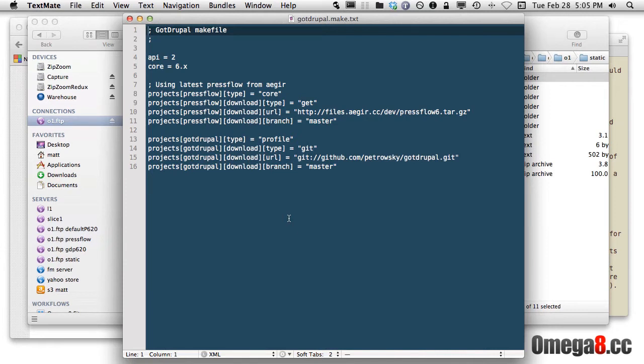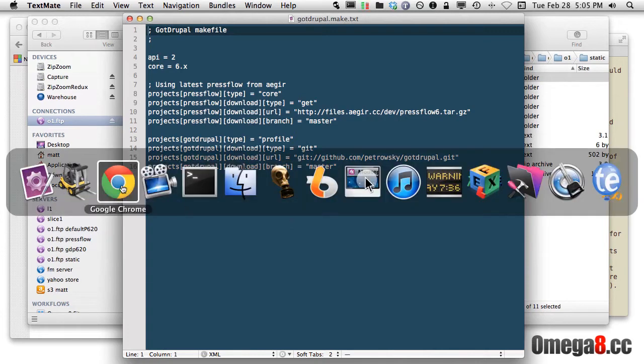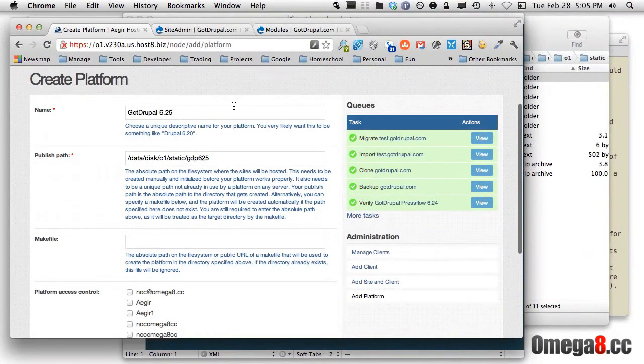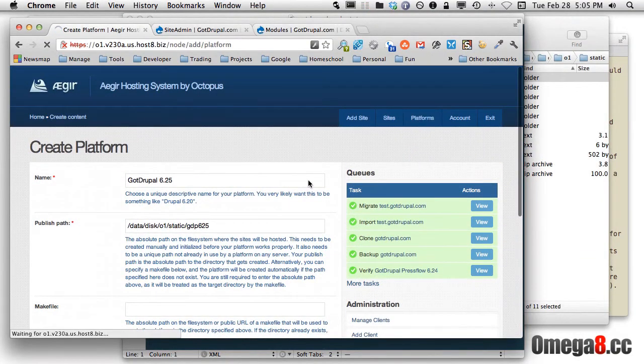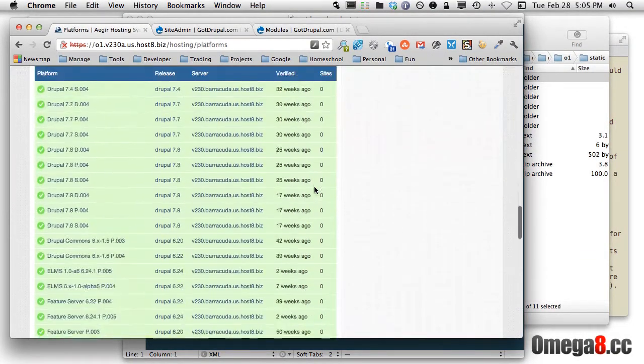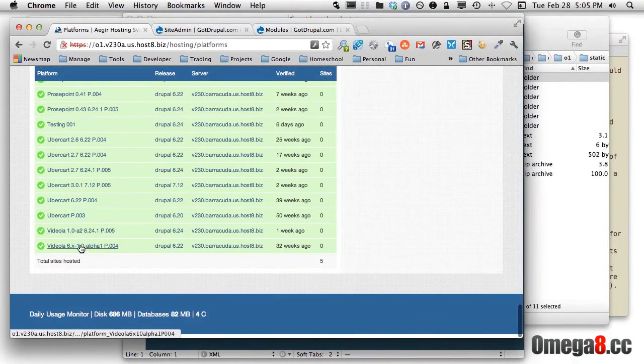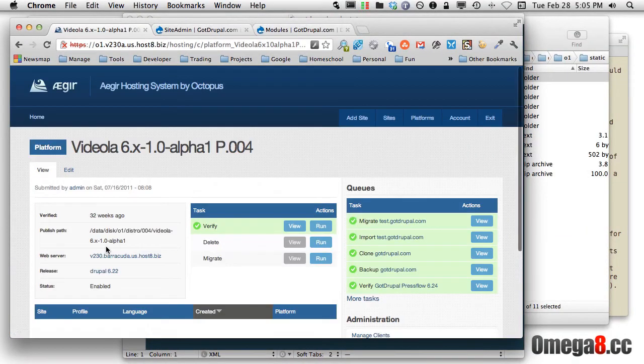Those files give you all of the different information about what's going to compose a particular platform. One of the helpful things that Grace over at Omega 8 told me was you can look at other distributions in order to see how to compose, or some of the different options that you have available to you in other platforms. In fact, many of the platforms that they list in the actual site. So if you go over to platforms, and let's say, down to Videola, and let's take a look at their platform.